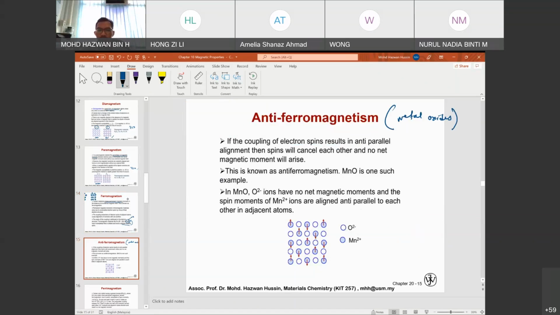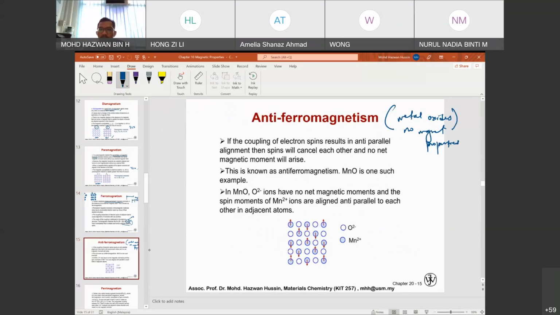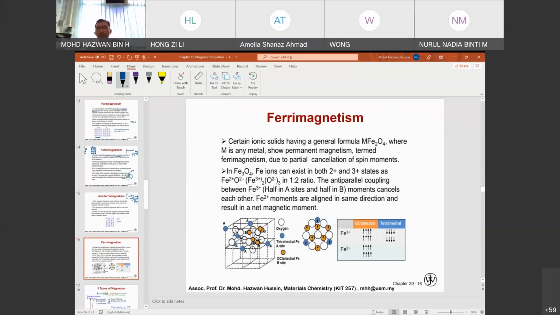For anti-ferromagnetism, you see that this one has an alternating arrangement of diamagnets, paramagnets and diamagnets. So it will result in so-called anti-ferromagnetism properties because the alignment is not straight. So obviously, anti-ferromagnetism doesn't have any magnetic properties. Ferromagnetism, you know, has permanent magnet properties, meanwhile this one has no permanent magnet properties. Okay, right. And lastly, we have so-called ferrimagnetism.